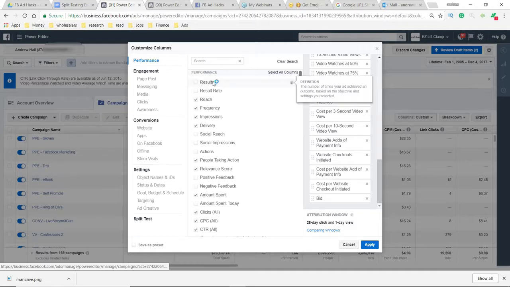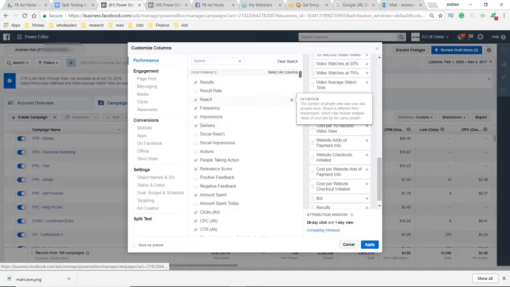So results, yeah. If you have multiple conversion ads going, and let's say you want to know which one's working best, because I know it doesn't make sense, but a lot of times in the beginning, an add to cart ad will actually make you more money than a purchase ad, because maybe you don't have enough purchases yet. Or for whatever reason, when you do an add to cart ad, maybe your product is so cool that everyone that adds to cart buys the product. So instead of Facebook looking for purchasers, they just look for add to cart people, and your ad's actually going to be doing better looking for an add to cart.